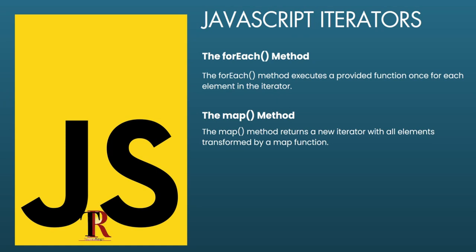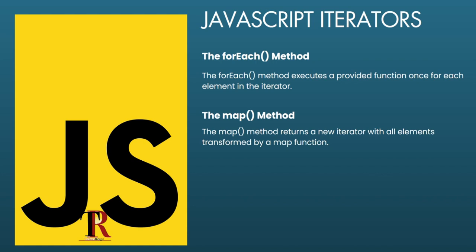In the previous lesson, we saw how the forEach method executes a provided function once for each element in the iterator, and then it listed all the elements that were found in our from wrapper that we passed in a string of numbers into.